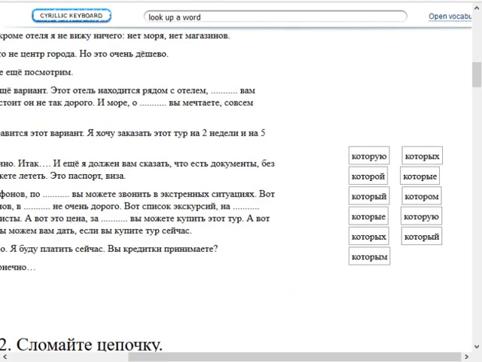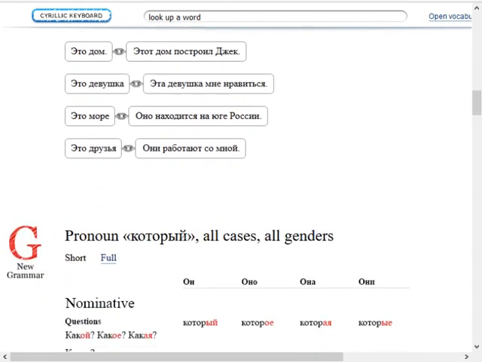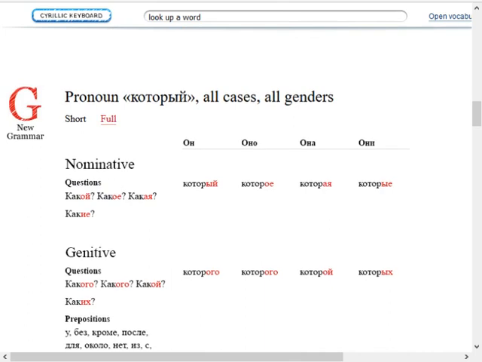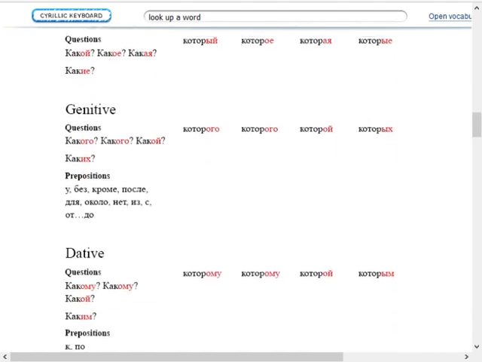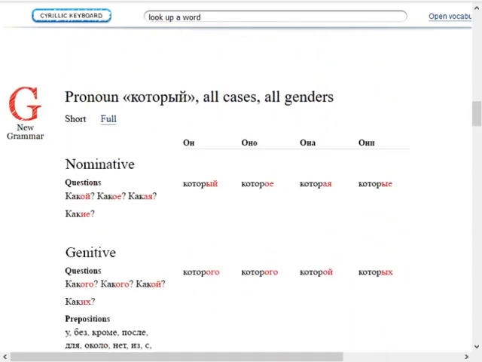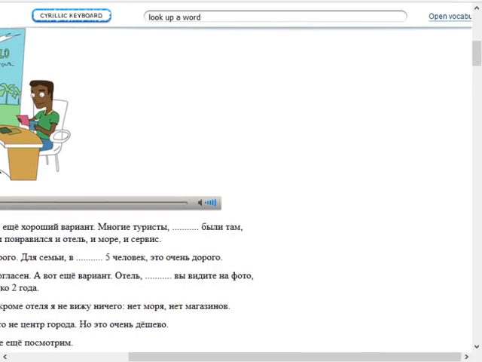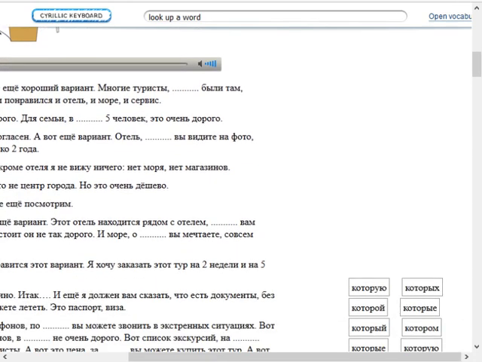So, okay, you can see all the blanks that we have to fill in are variations of this word, который. It's a little bit unfair right at the beginning to expect you to know how the word is formed when you don't really know yet, but we can cheat a little bit and come down here, where we'll see the pronoun который in all cases and all genders. The genders are at the top: he, it, she, and they. And then you have the 6 cases lined up on the left. Well, we'll get into that later. For now, I'll go ahead and fill in the blanks since I happen to have the correct answers in front of me.